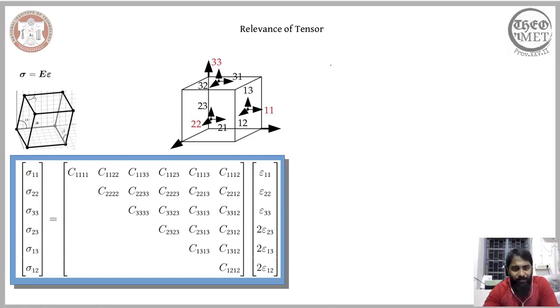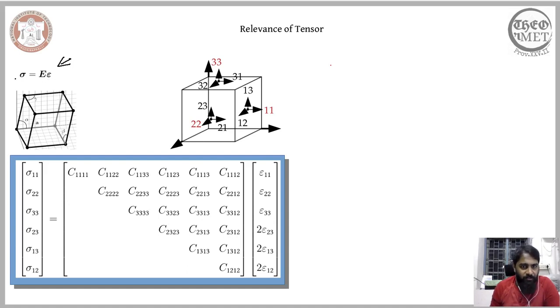Hey guys, so we are using the tensor representation of stress and strain to describe the elastic behavior of material. We want to understand how much information we are able to get out of this representation. Of course, as simple as a linear relation between a cause and the effect, we are using tensor notation to make it a bit more comprehensive. And we want to know what more information or what other relevant aspects get revealed by this representation here. Because we are making it complex, we want to know what benefits we get out of it.